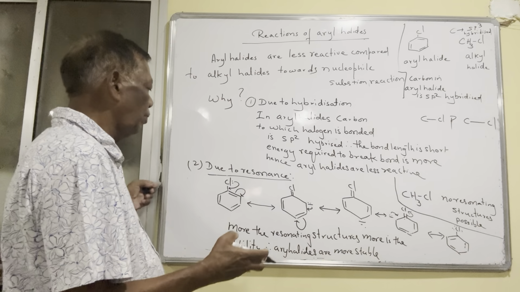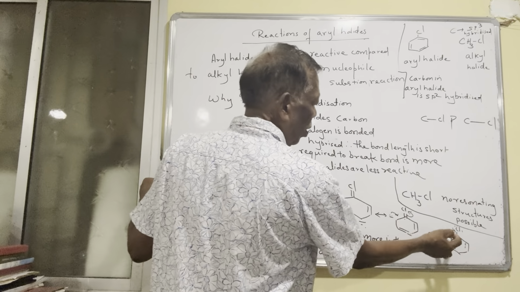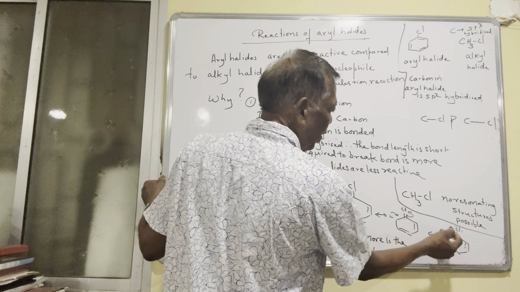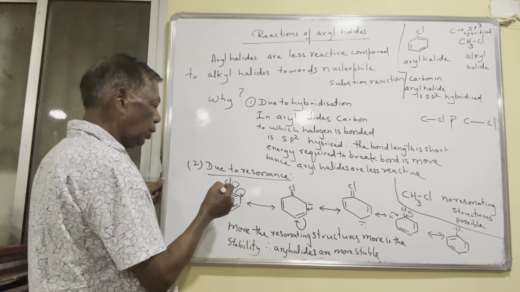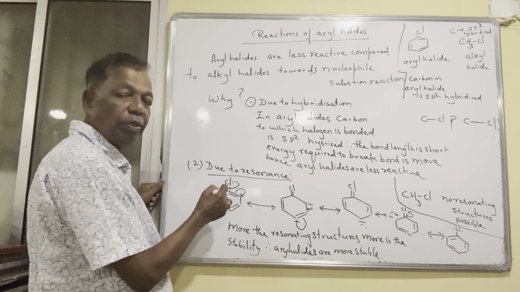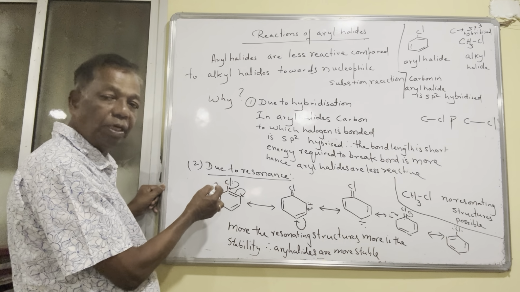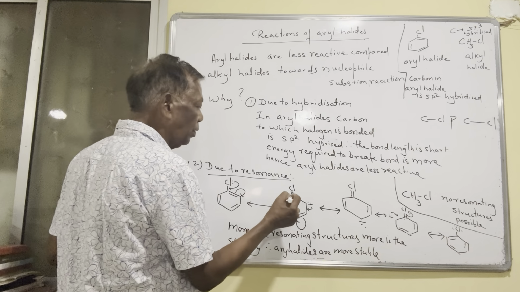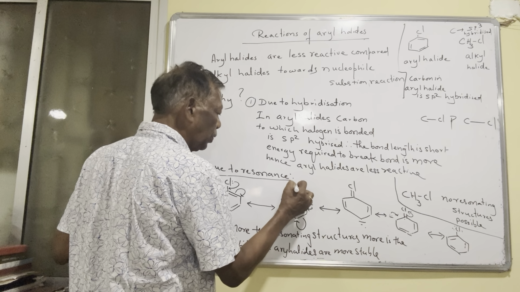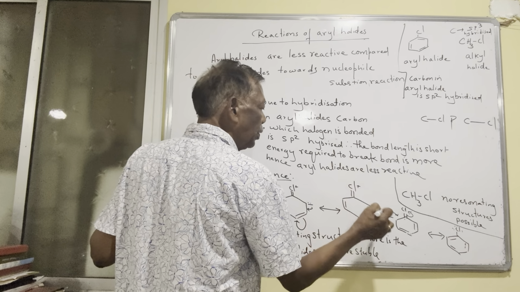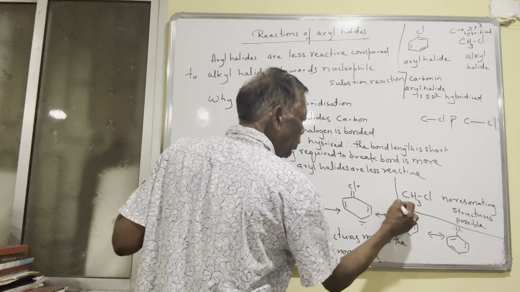So remember this. And one more thing: I have shown here all the electrons, 1, 2, 3, 4, 5, 6, 7, 8. So I have shown only one pair of electrons. Actually there are 3 pairs of electrons here. As a result of this, what you can get here is a positive charge. Here also there will be a positive charge, and here there will be a positive charge.